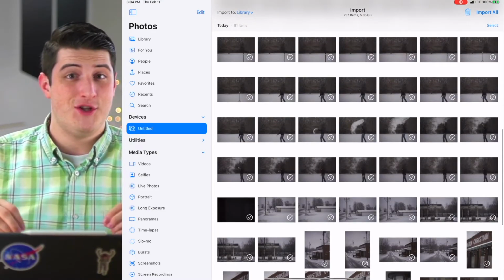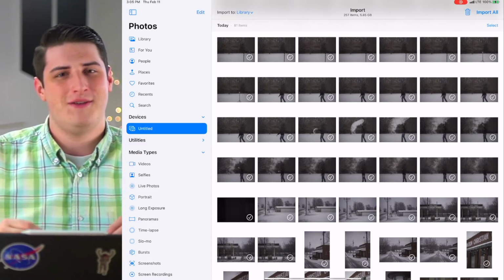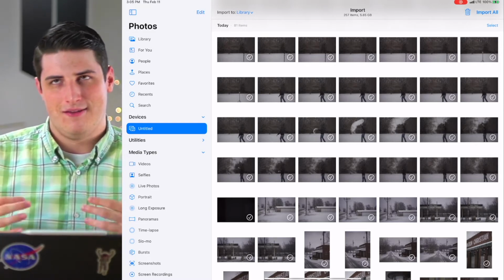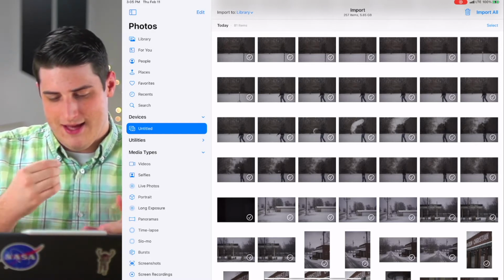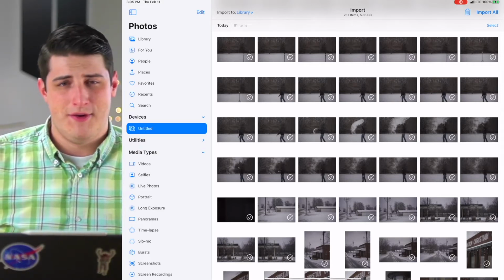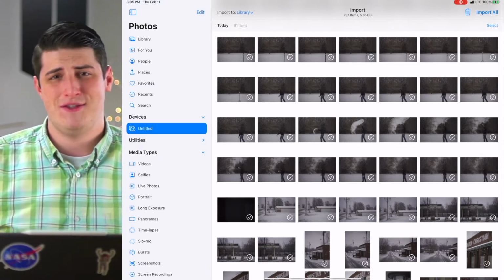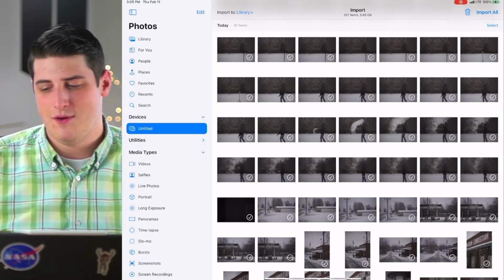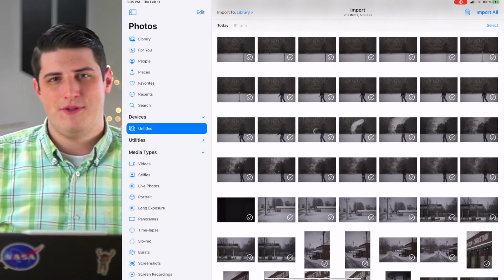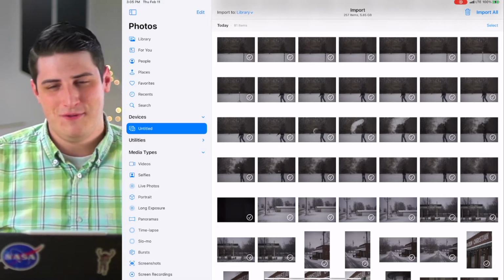And this is something I should note. Just a couple months ago I was not into taking raw pictures, even though my Sony did support them, because all of my editing software and photo management software was iCloud and Apple Photos. It wasn't very friendly with raw photos just a couple months ago. It supported some formats and other formats it didn't, and I just felt like it was a little too cumbersome to work with, especially on iOS devices. But with iOS 14, as far as I can tell, Apple is supporting all of the raw formats that are out there that I could find or could ever find a use for.